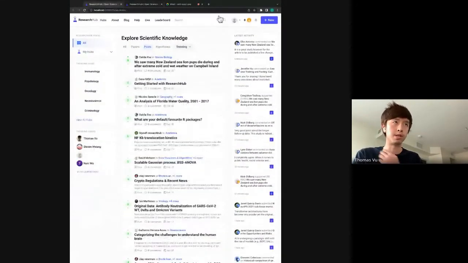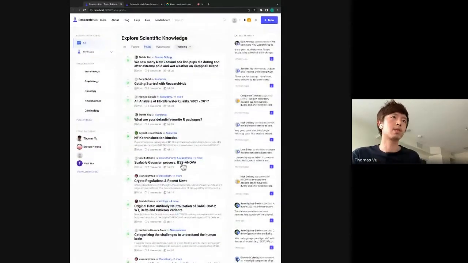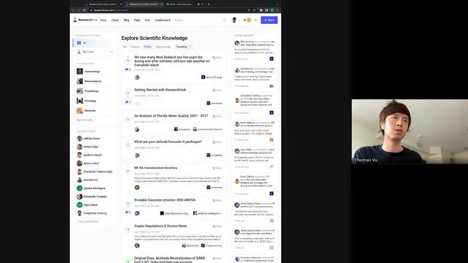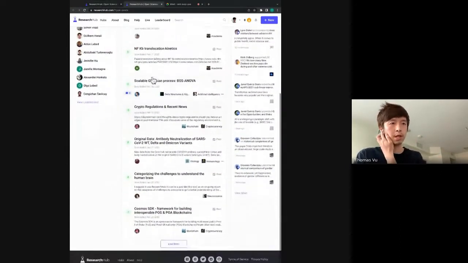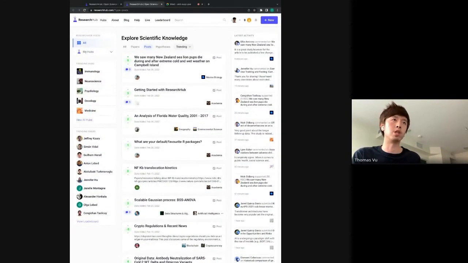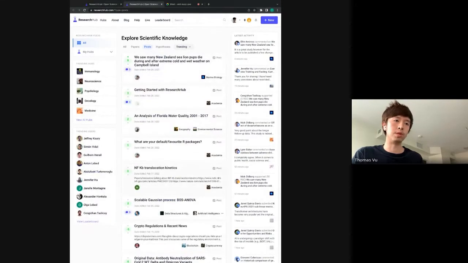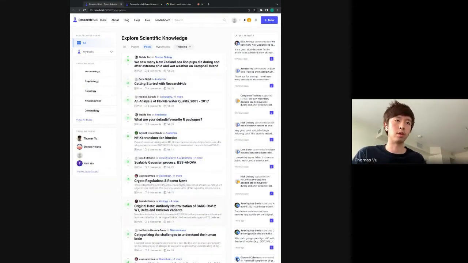did a design where you can basically fit, it's like more compact. So this is the same page, but on my localhost. So this is the same data. I'm just getting this data from production, but sort of previewing it with my changes. So if you can kind of compare here, before you could only see down to like this one here, original data, antibody neutralization, and now that's sort of here. So you can fit a little bit more data.